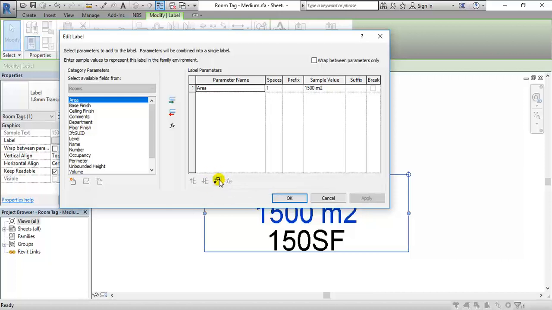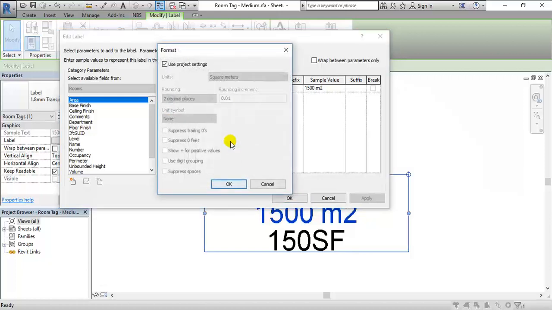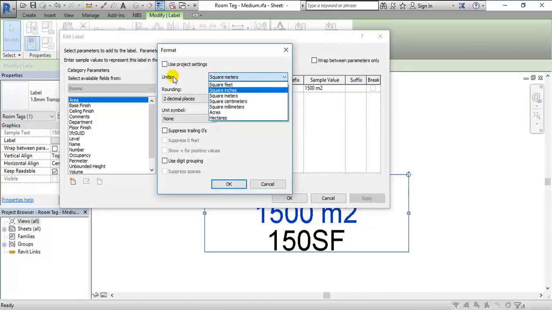You wouldn't even know this little icon existed, but it's so important, because it's then going to say use project settings. If I didn't use project settings for this one, then I could change these values. But I'm going to stick with the project settings.